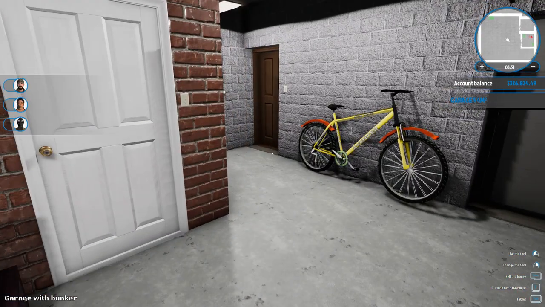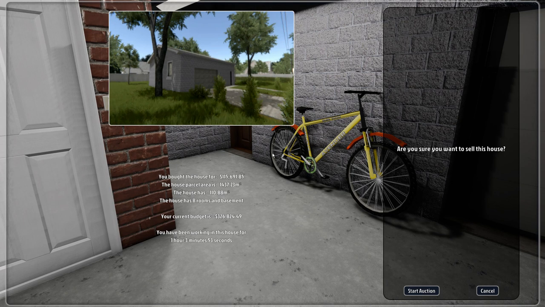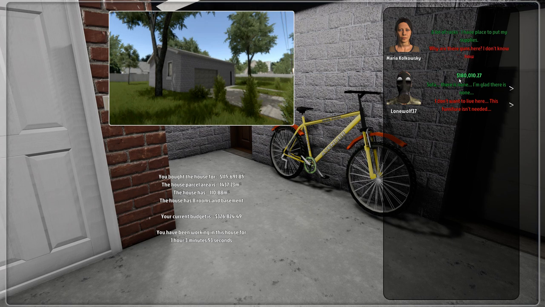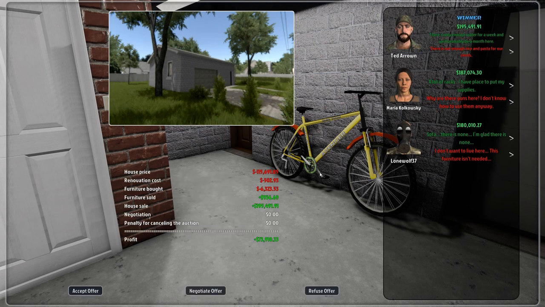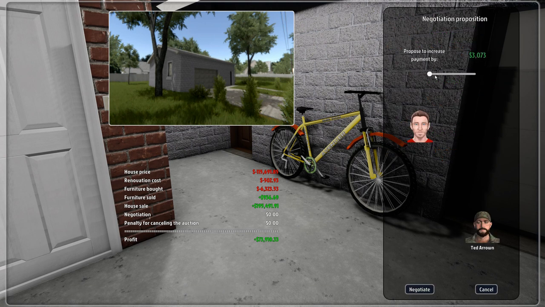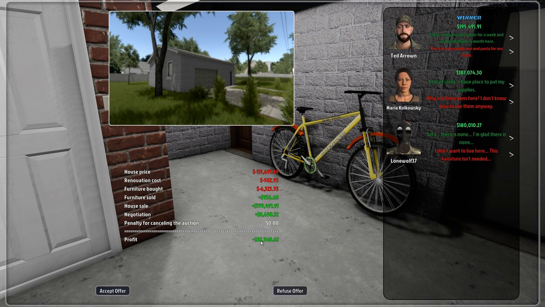Alright, you know what? The heck with it. Let's just see where we're at here. So I spent $115,000 on the house, $115,500. My guess is I'm not going to do that well. What? He's a little bitter at 180? What? Really? Really? Let's negotiate like we always do. Okay. Alright, we'll accept that offer, I guess. I have no idea.